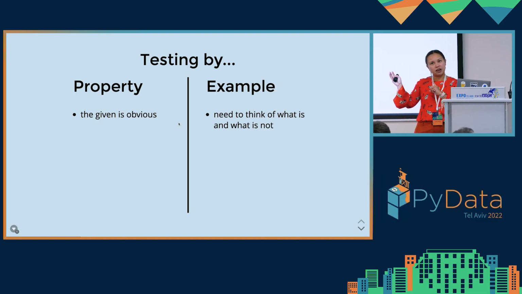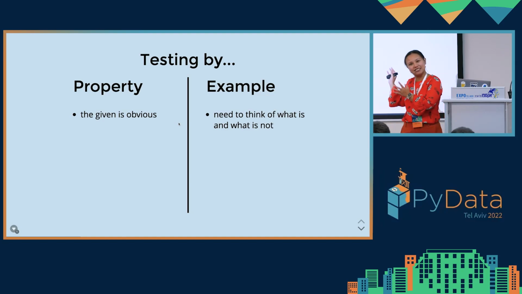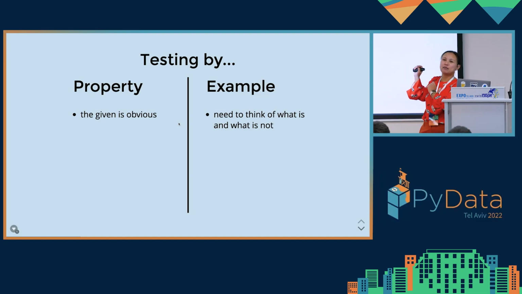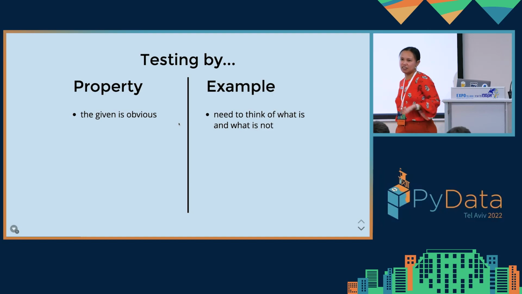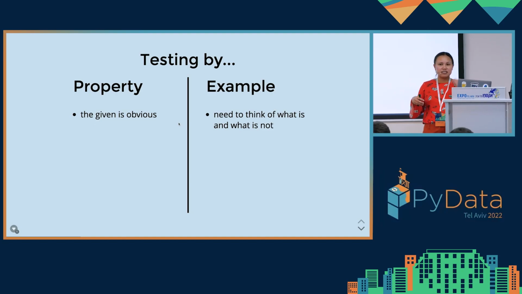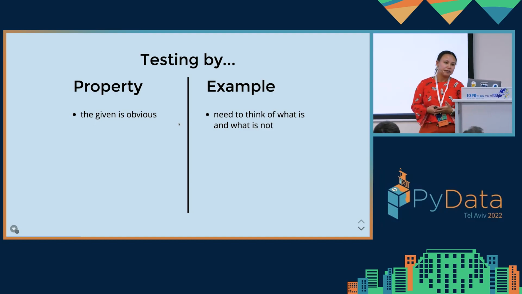For example, you have a function you want to test. You have to think that some input may be coming in, and it may be a number. A number that is 1, or maybe 0, or a negative integer, or a decimal number. You have to think of what example you would like to test, and also, with that input, what you are expecting to come out. Those are all the examples.